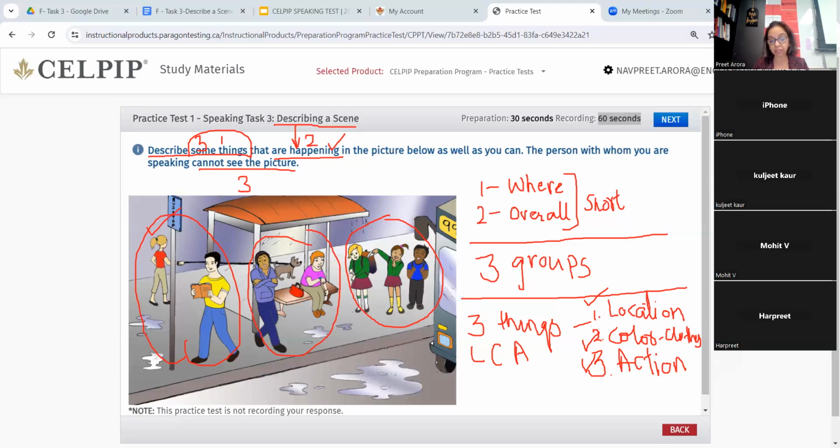Now we move on to the second group. I also see 2 people under the shed. There is a gentleman in blue shirt and blue jeans, folding his hands, leaning against the pole of the shed, and he looks a little bit anxious or bored, as it seems that he has been waiting for a bus for a pretty long time.